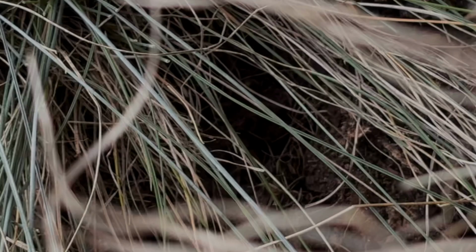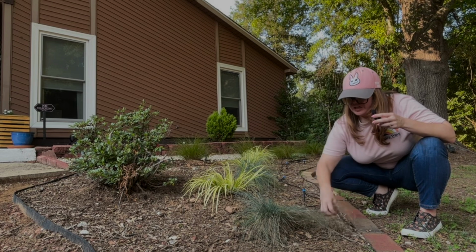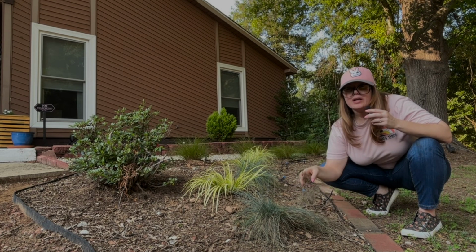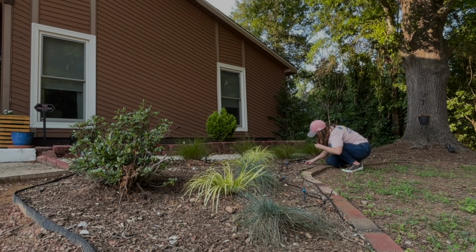Oh, that doesn't look great. Well, my grasses, this grass over here, I just discovered that it is shedding. I'm just gonna have to come out and clean up some of this. Just keep an eye on it. I planted Lobelia. In other videos, I was saying Lobelia. Nothing has sprouted. That's fine. Actually, I have some babies down here. They do take a while, so I'm going to be patient. I'm not going to start to scrape over these areas where these little babies are trying to get established.